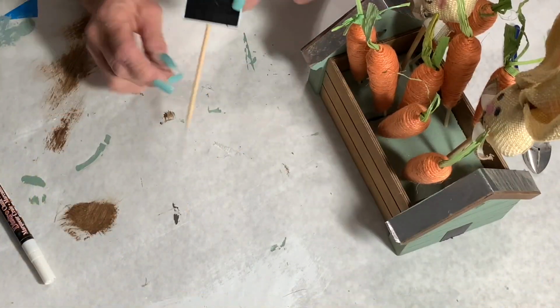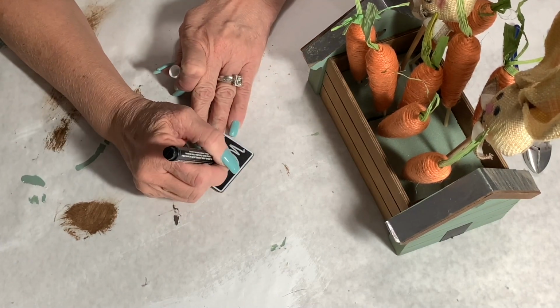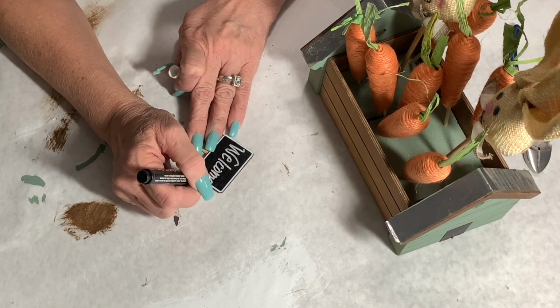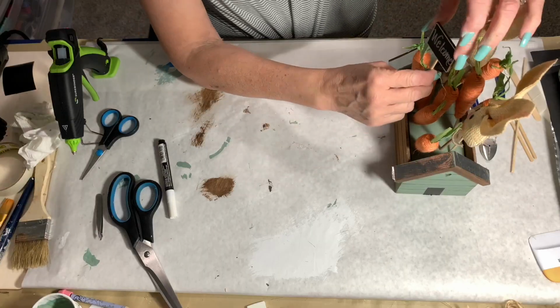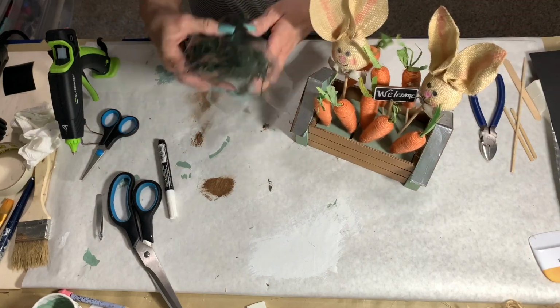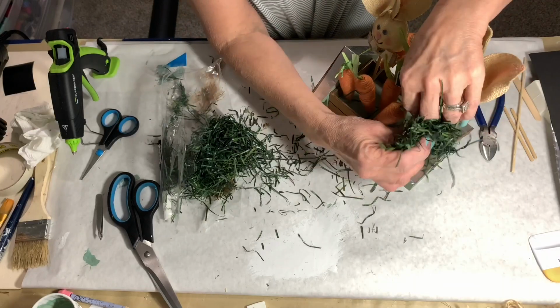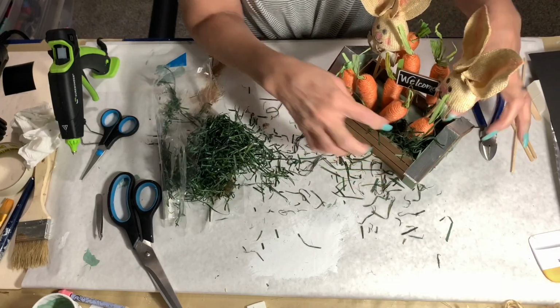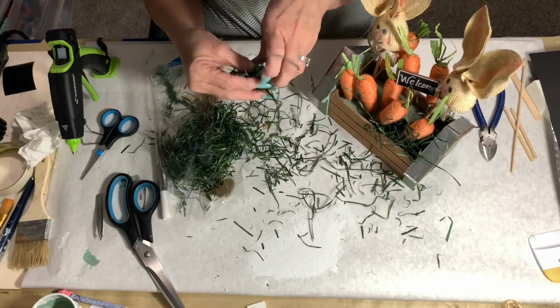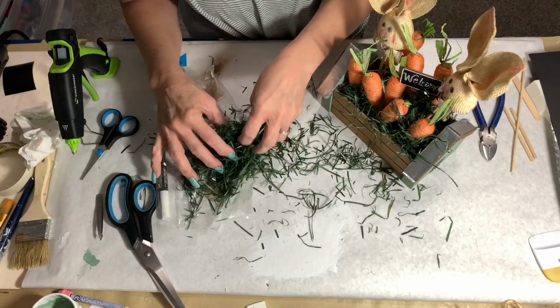So I got all my little carrots in there, got my bunnies in there, and then I have this little chalkboard sign from Dollar Tree. I think it's from Dollar Tree. I think they come in a package. If not, I know they have something similar. Put that little welcome sign in there, and then I'm still using this bag of grass that I've had for several years. And I get this stuff after the season when it's on clearance so that I can get the nicer stuff.